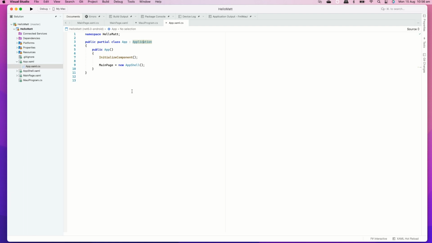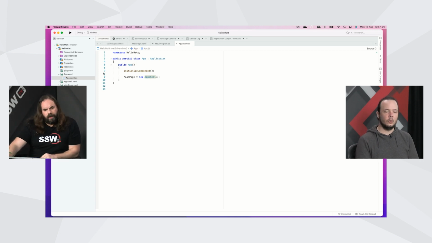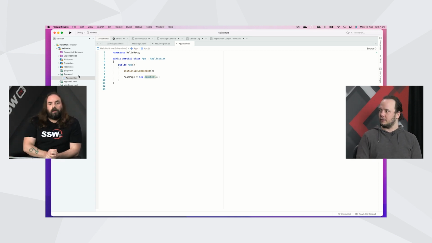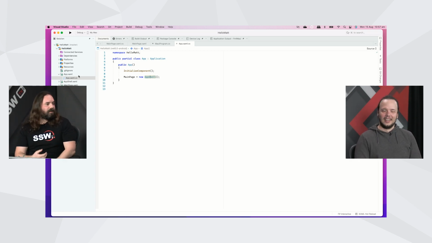Now, the reason I have my own template that you saw earlier, the blank one, is because this one is using Shell, which I don't really want to talk about too much now, but Shell is a tool that's part of .NET MAUI that lets you arrange the visual and navigational hierarchy of your app in XAML. Right, okay. Is that why you have your blank template? It's not that I don't like using it. I actually do like using it, but it's not for everyone. And when I'm teaching someone MAUI, I don't want to have the conversation that we just had and start explaining what Shell is. I'd rather build up to it.